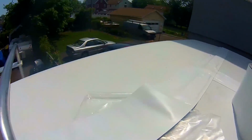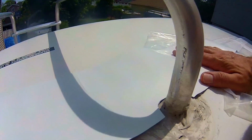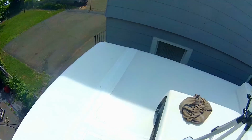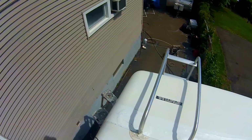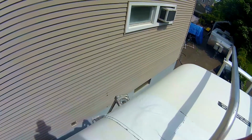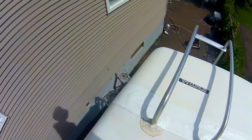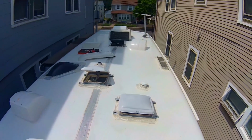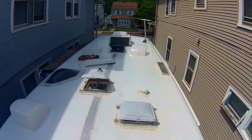Okay, so the back cap is almost done. I got to the ladder here. And what I'm going to do is just cut around each post. Alright, there you have it. That seam is done. This side over here, there was like a sharp edge from the aluminum, so I just doubled it up on that corner. But we are looking good. So we're ready for Dicor now. So now we'll start putting some of that down.